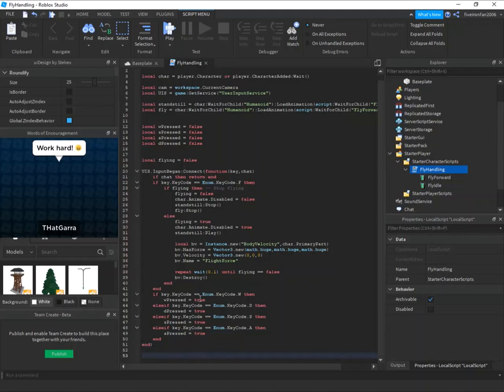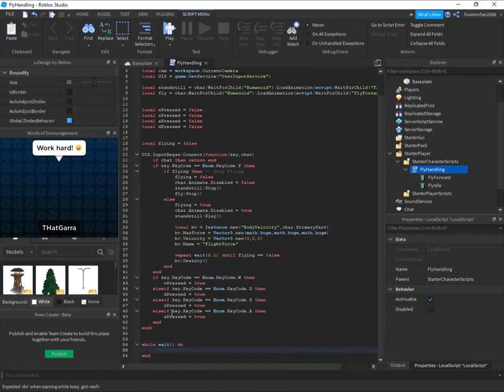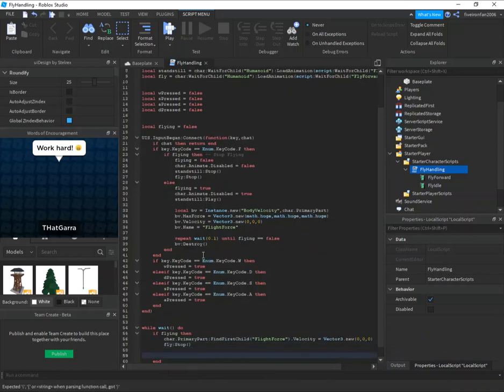Now we can come outside of this end right here, and we can say while wait do. Sorry, one second, getting my notes. If flying, then, so if they are flying, we can say char.PrimaryPart:FindFirstChild("FlightForce"), that value that we just inserted, .Velocity equals Vector3.new(0, 0, 0). Okay, and then we can say fly stop.